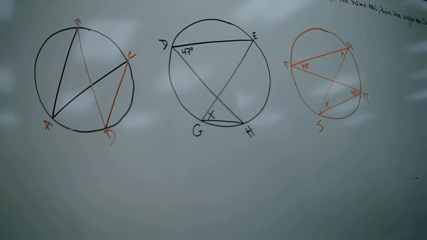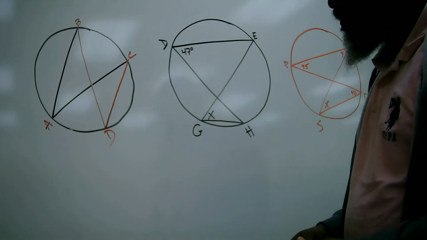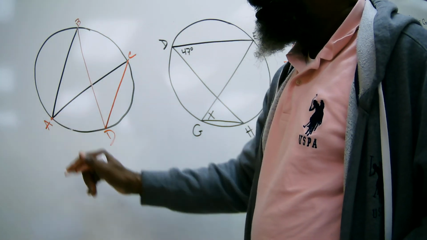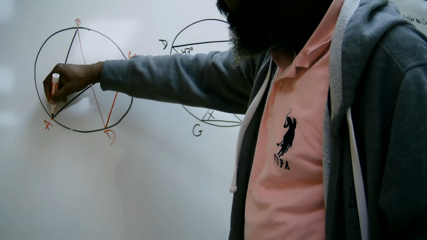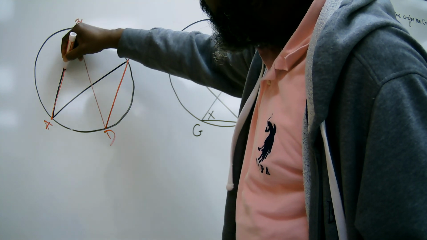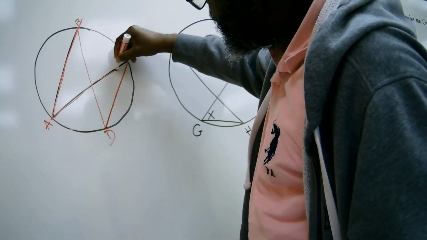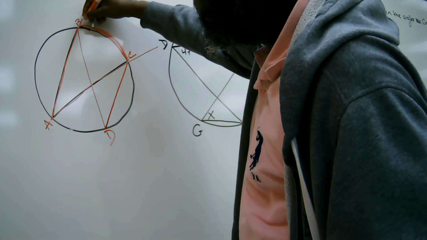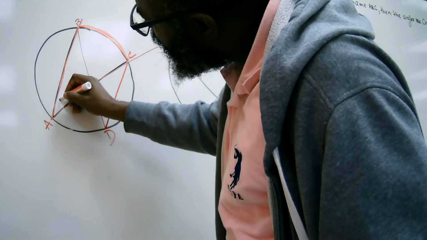Now, continuing our lesson, we are going to look at when two inscribed angles of a circle intercept the same arc, then the two angles will be congruent. In this case, we have this inscribed angle here, angle A. Let's trace angle A. If I trace the angle that is formed, I will have BC as the intercepted arc. Let's call this angle X.